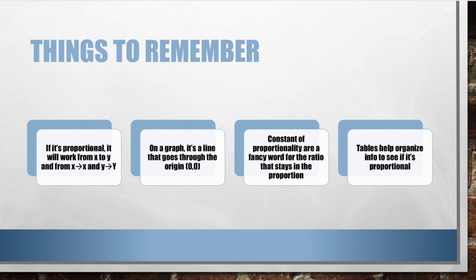Yes, it is easier to see right away if it is proportional by looking at a graph, but I really like tables, especially when you do word problems, just because it helps you to organize the information into a chart, and then you can just do a little bit of math to double check if it's proportional or not.